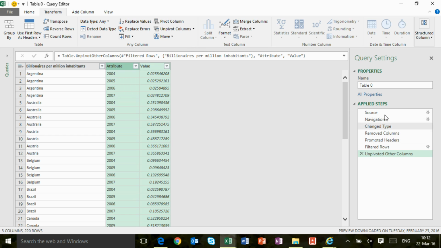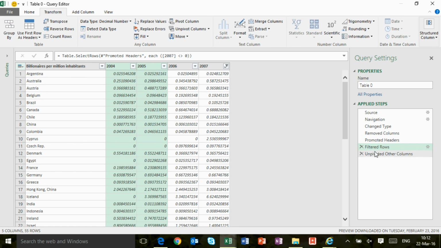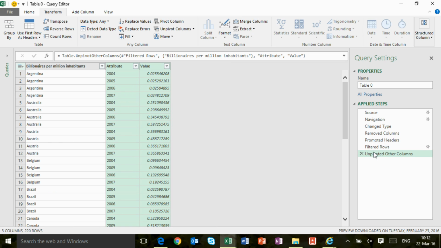If you look on the right side here, you would see actually all the steps that I've taken in order to perform the data cleanup so far. Those steps are repeatable, and deletable if needed. For example, I can go back and, instead of removing the columns, I can see exactly the steps that I have taken. And each time that I refresh this data source, those steps get repeated. So you don't have to repeat any manipulation on the data that you have created.